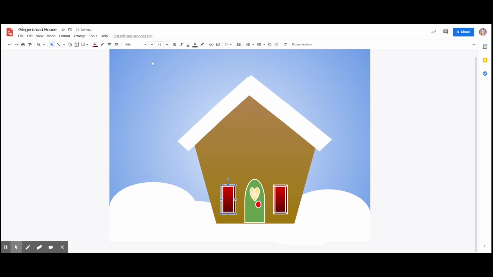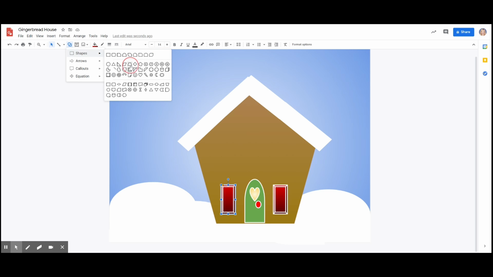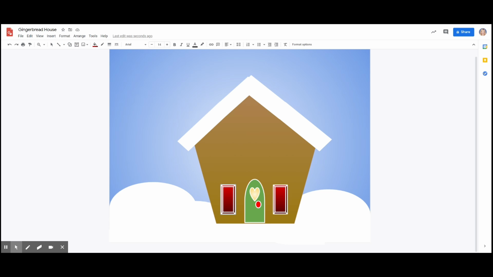I like that better. All right, I would like to add like a little awning or overhanging over my little windows. So now I'm going to go back to my shape tool. There we go. Use the trapezoid. And I'm going to put it right here. But I don't want it to be red. But first I'm going to get the size right, and then I'll change the color, and then I'll duplicate it. And I'm going to move it over here. And those little red lines usually pop up to let me know that I've lined it up pretty good. Kind of a fun shaped window right here in the center.